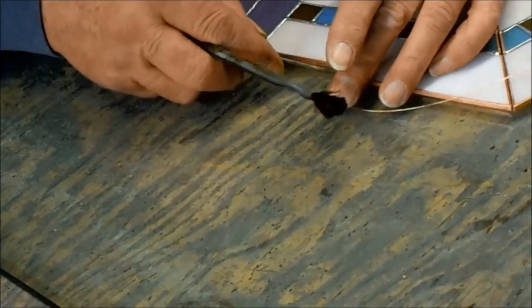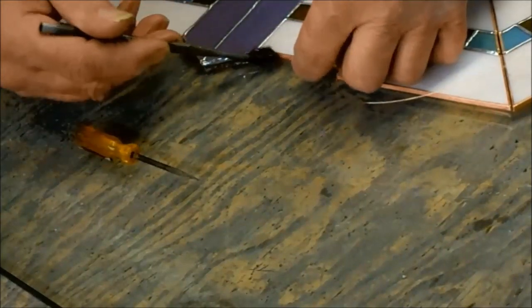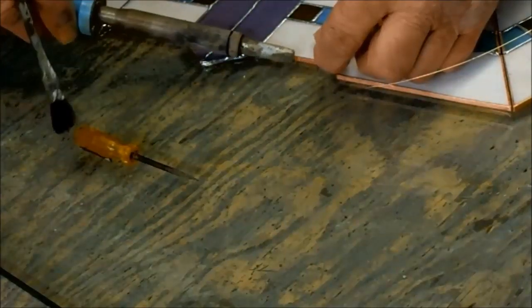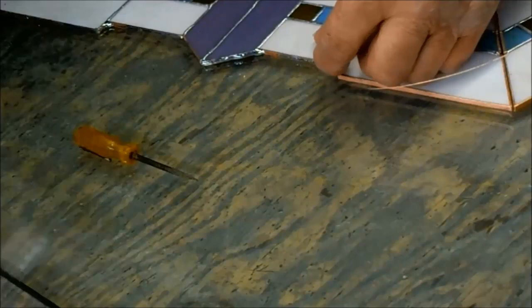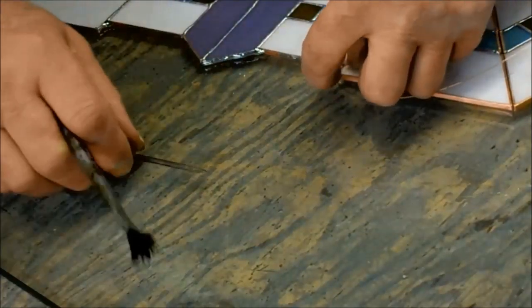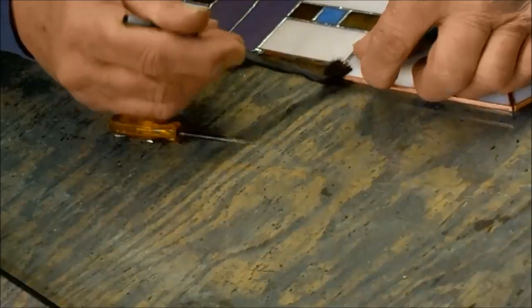As you can see, I use a little screwdriver to help push it in. Some folks are asking why don't you use a thicker wire — well, the first few times I tried to do this I used 18 gauge, and it was so stiff that when I picked up the panels to fold it, it just ripped the copper foil right off the edge of the glass. Then I had to re-copper-foil and start over again. So it was very aggravating.